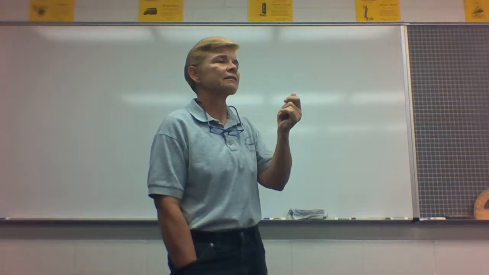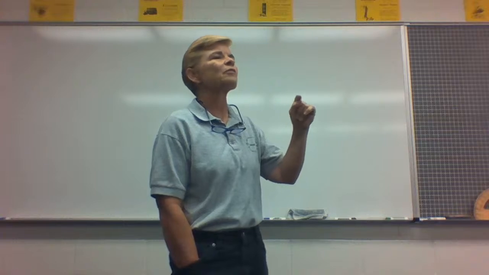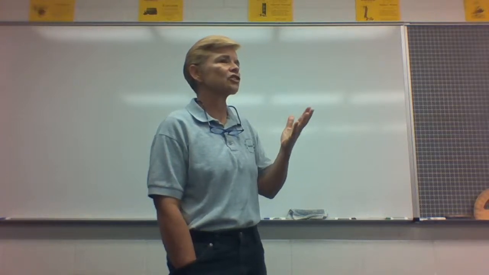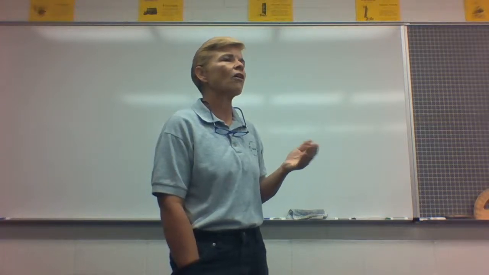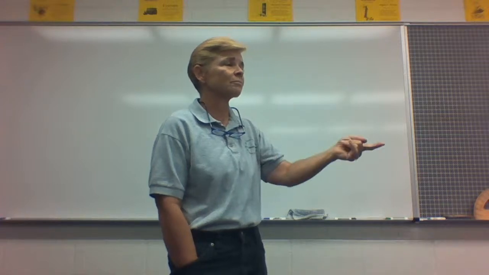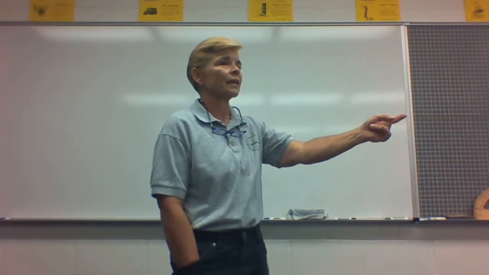Average speed is the distance that you traveled divided by the time you spent traveling it. What distance did you travel in this scenario? 60 miles. How long did it take? How long did it take to go down? Now, how long did it take to get down there? Half an hour.